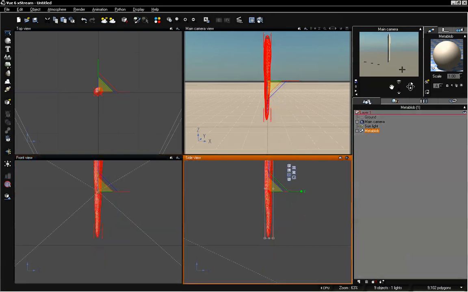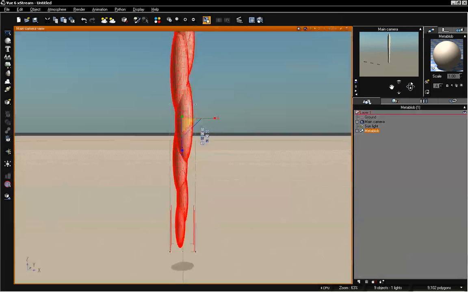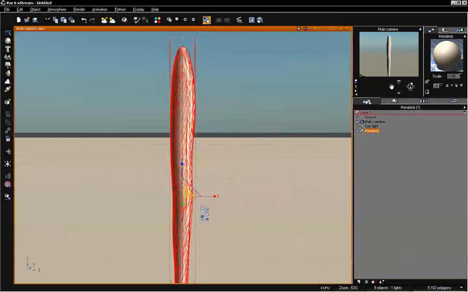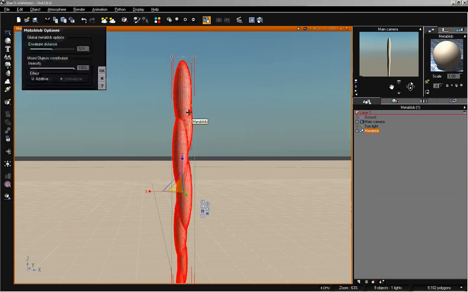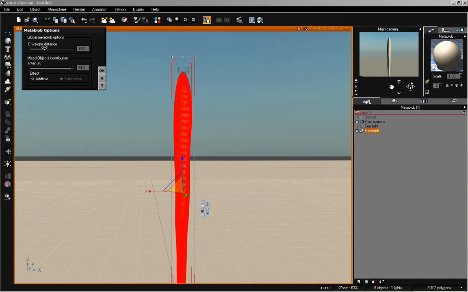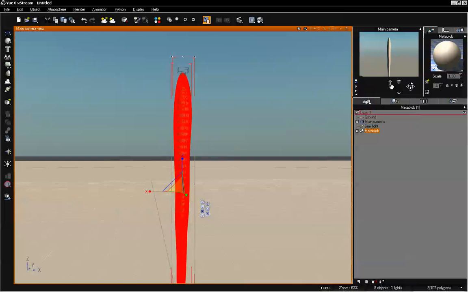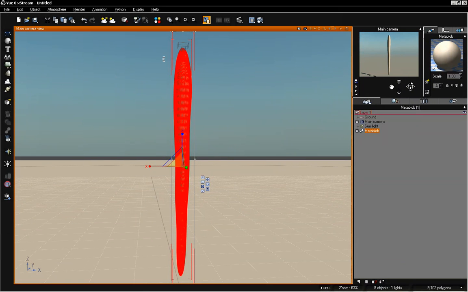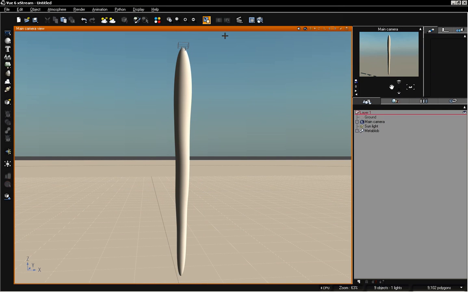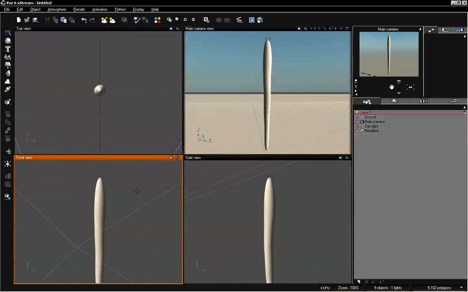I'm going to move this up a little higher into the scene, switch to our full camera view, and now it might be rounding this out a little bit too much, not enough variation, so what we can do is reduce our intensity and the envelope distance on our metablob. And that way we conform to more of the shape we were working with. And if we take a look at the top, we can see the way that is creating a point. Now if we want that to be rounded, which is really going to work out better for what we're working on here, we're going to need to add one more sphere.